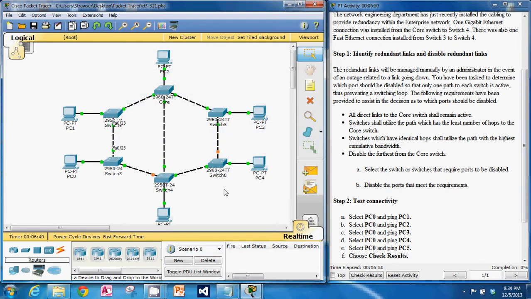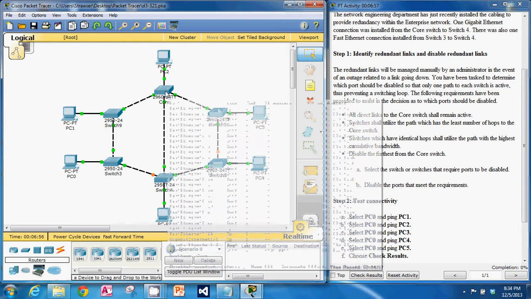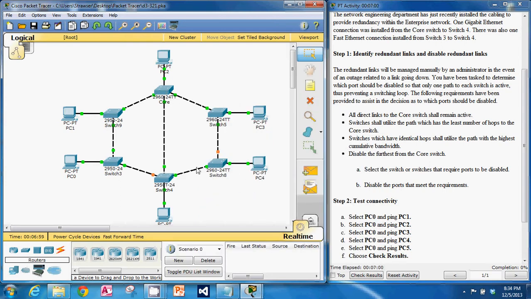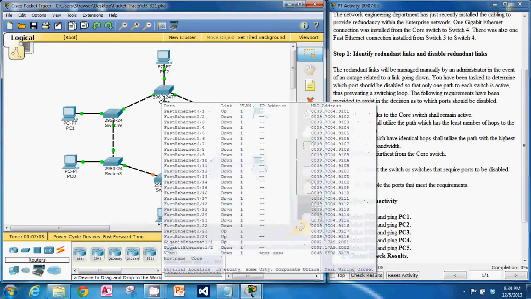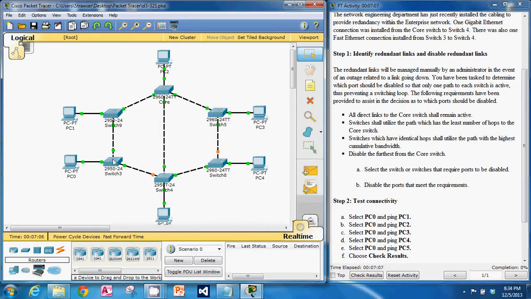The way I'm thinking about it is if you cut this one, that means switch 5 will have 1 hop to the core. Switch 8 will have 1 hop over fast Ethernet and 1 hop over gigabit to the core. And that's the same thing here, 1 hop and then 1 hop and then a gigabit. If you were to slice it right here, switch 8 would have 2 hops, but they'd both be over fast Ethernet, which is going to be slower than 1 fast Ethernet and 1 gigabit.